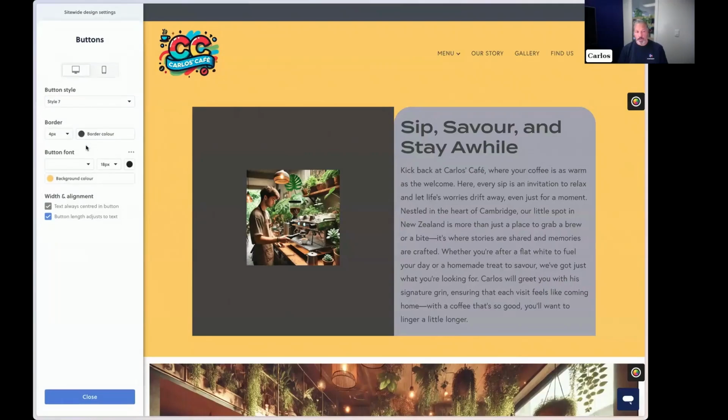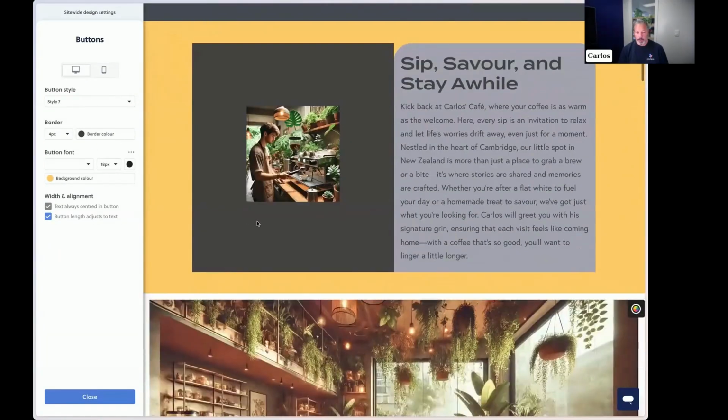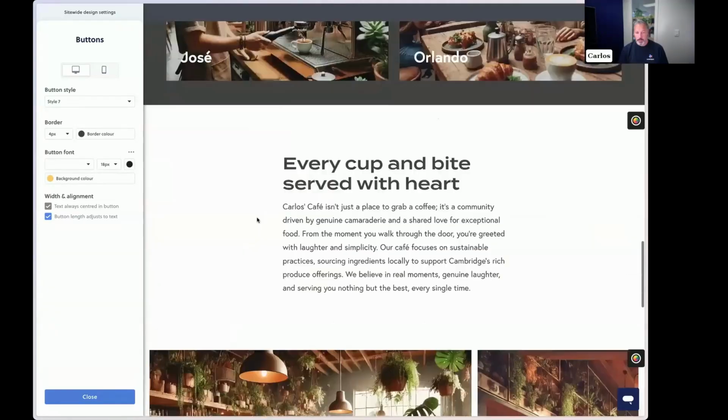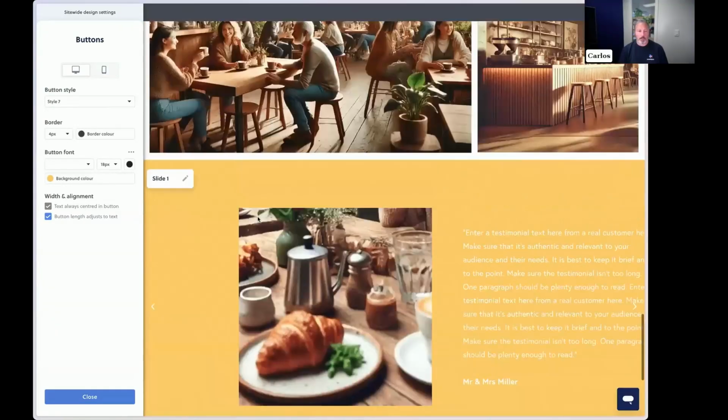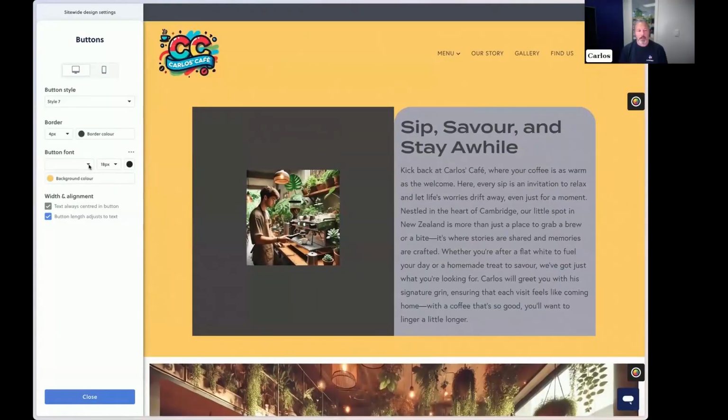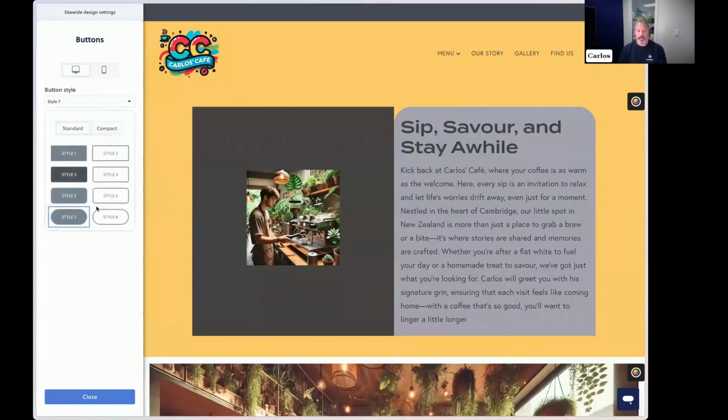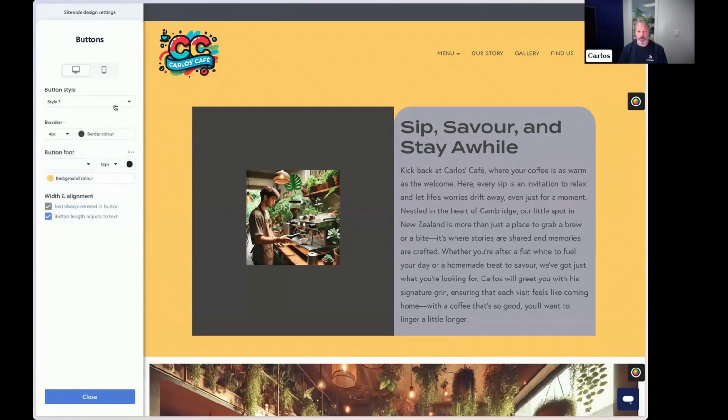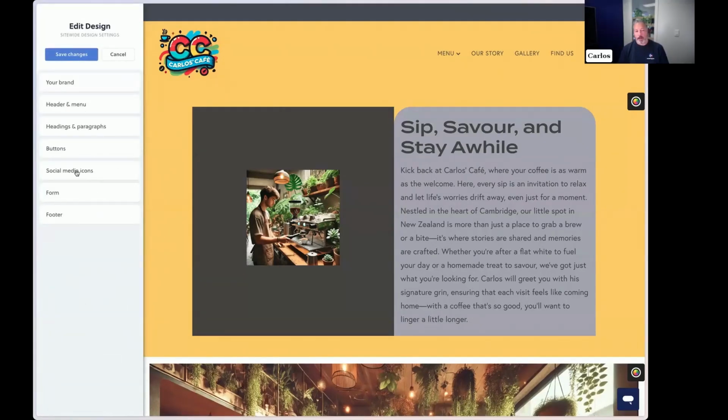We've also got our site-wide design settings for buttons. So this will, if we've got some, formulate the default style for all of our buttons. And you can have a look through here and see how they change. Even when you hover over these, it shows you how they will work for a customer viewing it. And then we've got social media icons, which I won't necessarily go through in detail here.